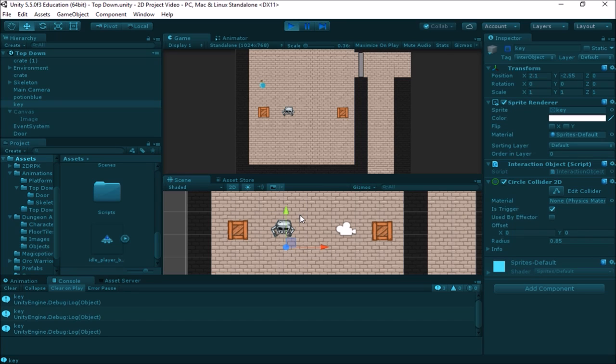Okay, so that's probably enough for this first chunk here. I'm building some interactivity into objects by walking up to them and being able to do something with them when we push a key. In the next video, we will look at how to store objects into an inventory system, and we can also look at setting up some conditions where maybe interacting isn't picking it up, but it's using it right away. So we'll take a look at a few different options. There's many ways and many things we can do here in a system like this. It really depends on what you're going for in your game, and you're going to have to tailor it to your specific needs, but this is the general way that you can do things like this.